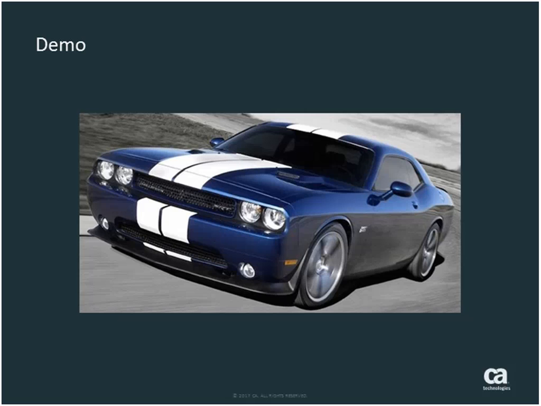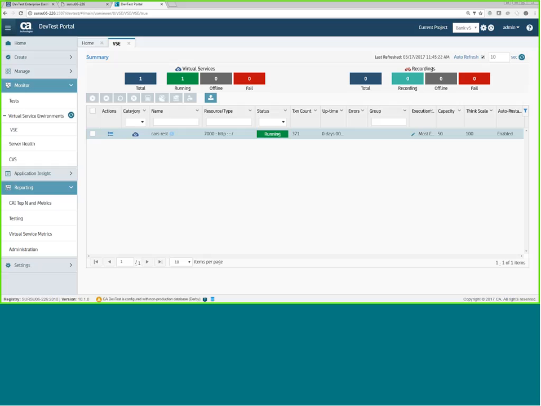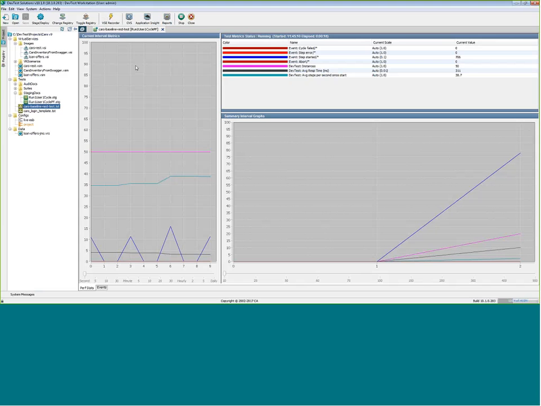Okay, so I'll quickly share my screen to show the load generation that I'm doing right now. What I'm doing now is, I have the cars baseline test right here.